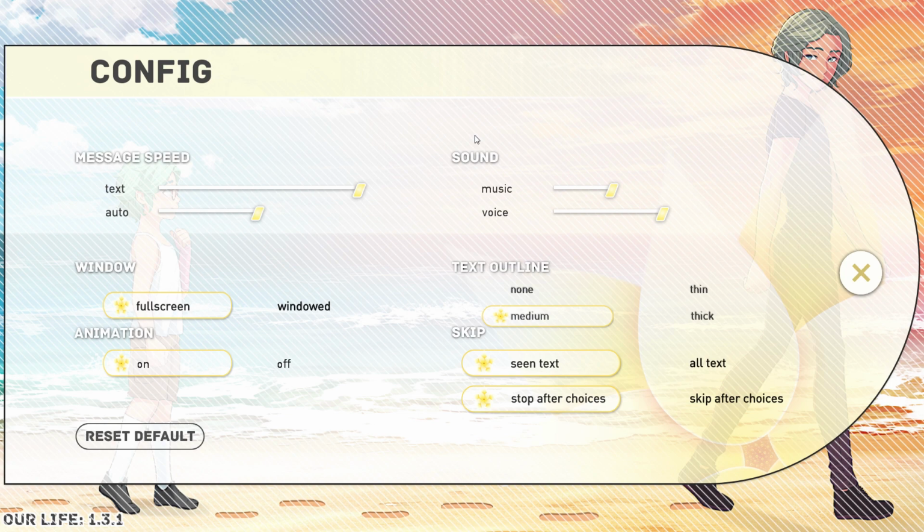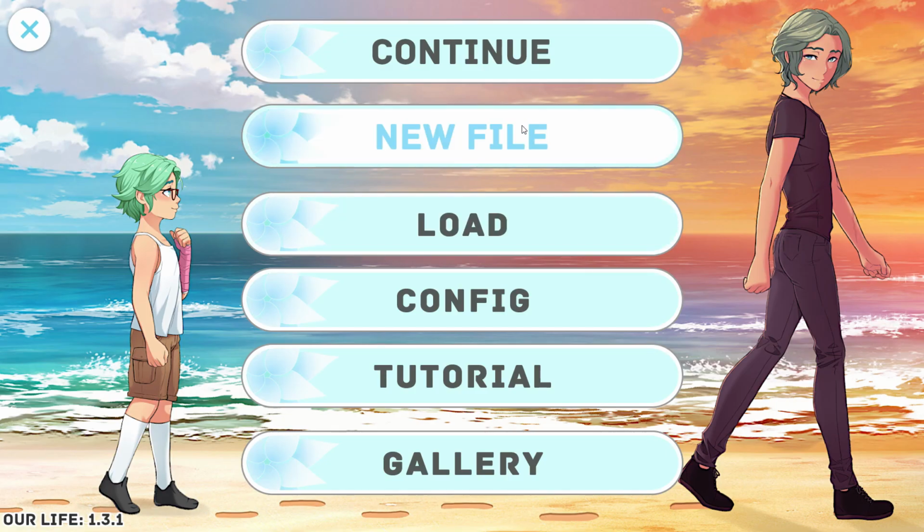We're going to be checking out Our Life: Begins and Always. It's an interesting little visual novel I found. It's free, so if you want to play it, definitely check it out. Again, free to play, it never hurts, especially because it's free to play. There are little episodes that you can purchase for about $3.99. They just add more to the game.